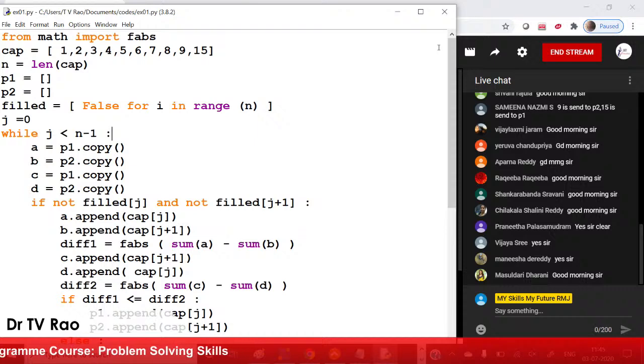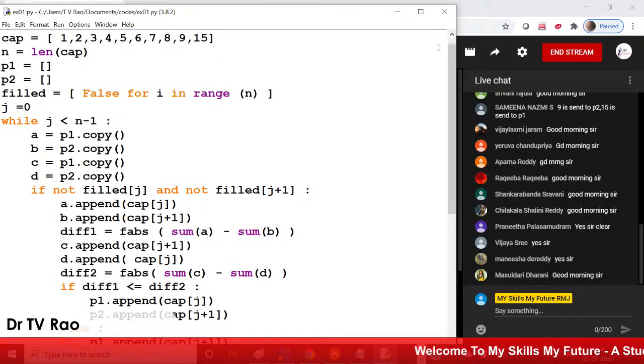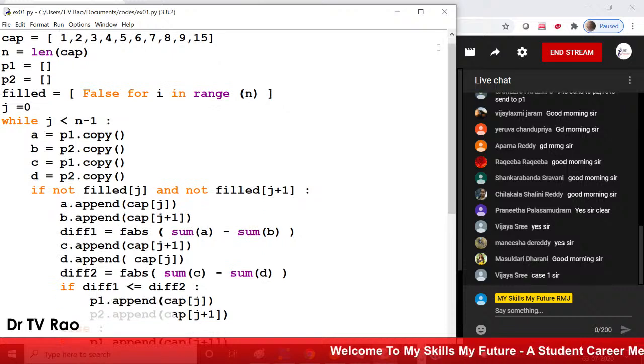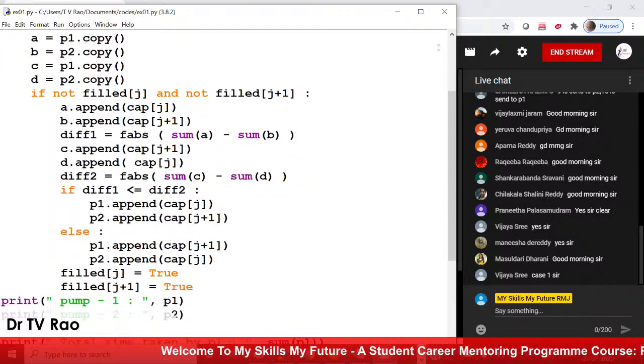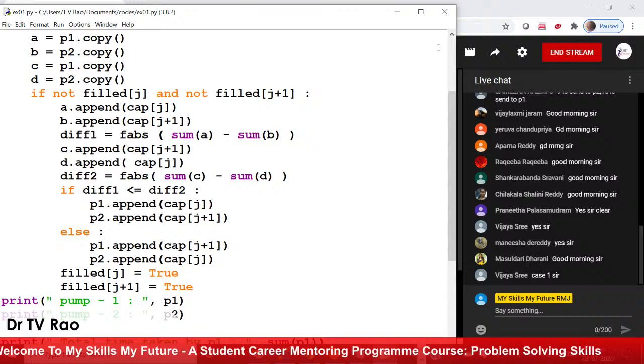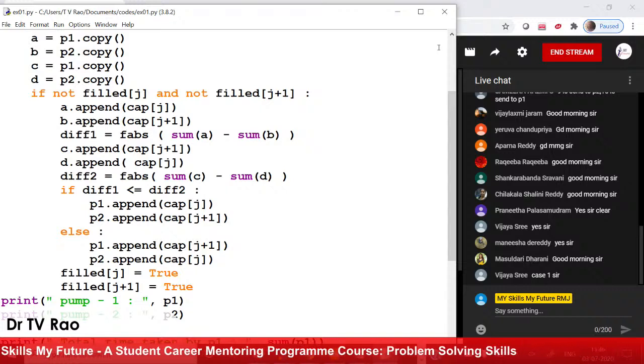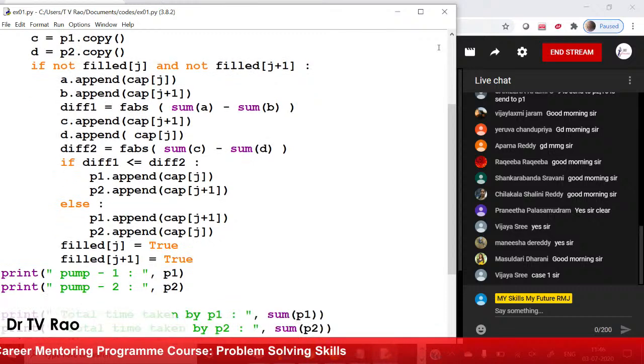Difference 1. C dot append. If difference 1 is less than or equal to difference 2, P1 dot J and P2 dot J plus 1. Here P1 dot J plus 1 and P2 dot J. Filled is true.